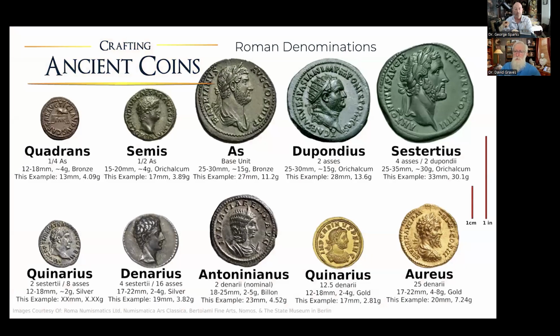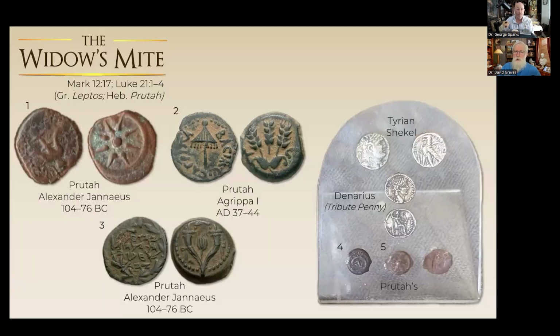Now, as we move forward into the Roman period, here are some of the Roman coins. You can see the different sizes going from the quadrans, semis, as, quinarius, denarius. The denarius is the one we often hear about in the Bible. They come in different kinds of metals. Generally, the 3 kinds of coins we know of are gold, silver, and bronze. In the Bible, we also have what's called the pruta, the widow's mite. So the three that we generally have in the New Testament time period are the Tyrian shekel, the denarius, and the pruta. Here they are right here.